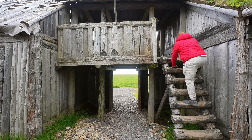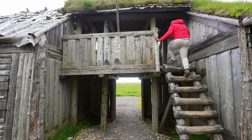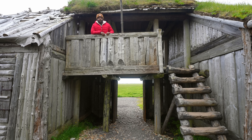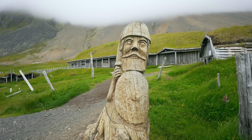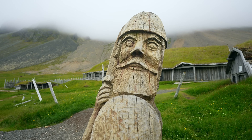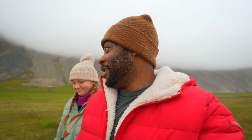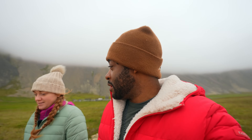Turns out the village is fake, but it is a replica of an authentic Viking village created as a movie set for Universal Studios. They scrapped the filming location and it's since become a tourist spot, but Netflix did film scenes from The Witcher: Blood Origin here. This is making me want to go watch Vikings — it's kind of like Game of Thrones but with Vikings and a lot more carnage.